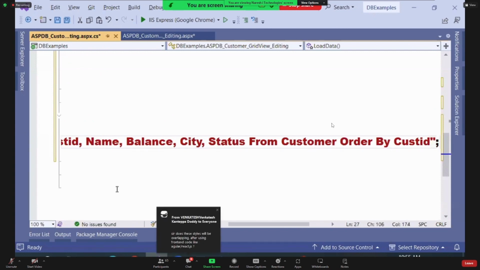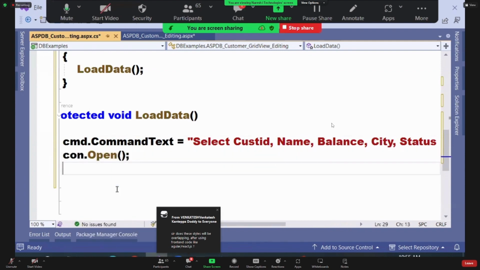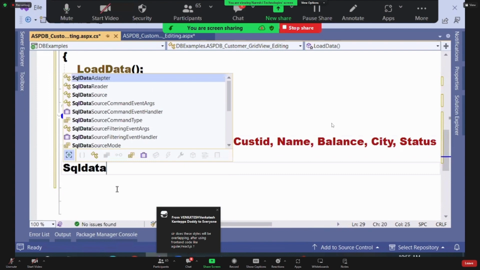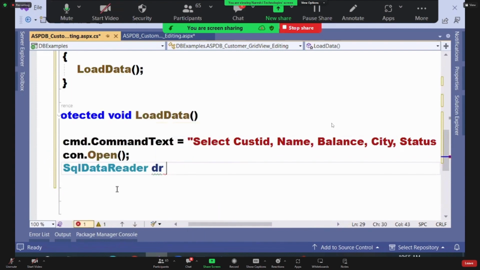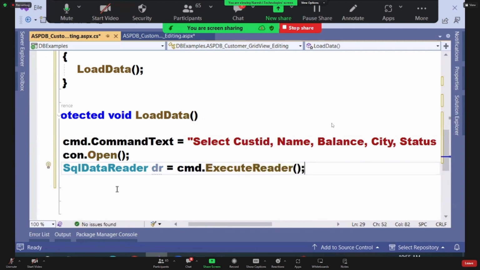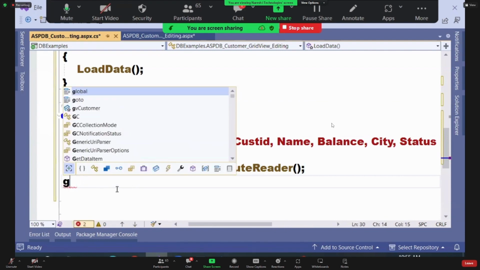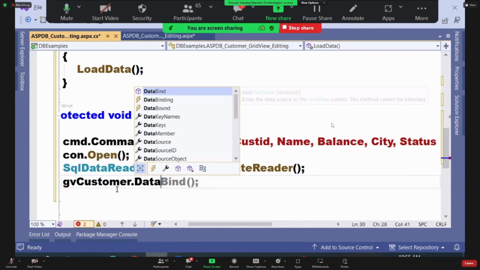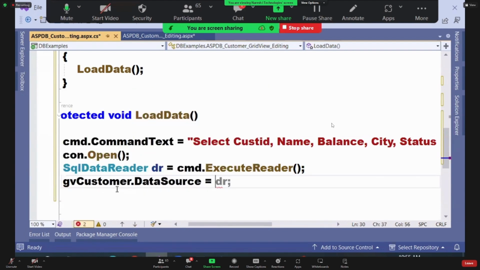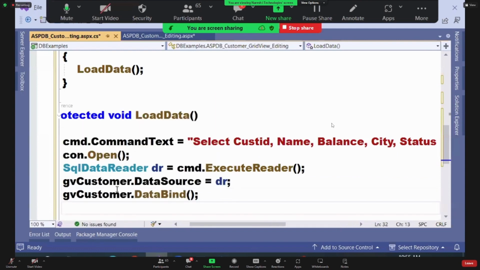Next, con.Open. SqlDataReader dr is equals to cmd.ExecuteReader. Next, GVCustomer.DataSource equals dr and GVCustomer.DataBind, con.Close.